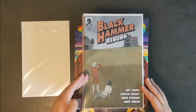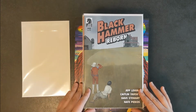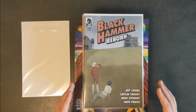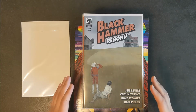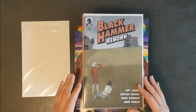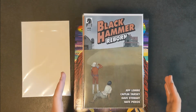Essentially, you got Colonel Weird and Black Hammer, and they're on the farm, which you might recognize from the first Black Hammer. At the end of one of the previous Black Hammer series, Colonel Weird and Lady Dragonfly team up to rescue everybody from the farm. When they realize why they're all there, some of the folks are like, I actually enjoy it here and I want to stay. So they create the farm again, but not in the weird pocket universe that it was. They actually create it on, I guess I would say, the real Earth.